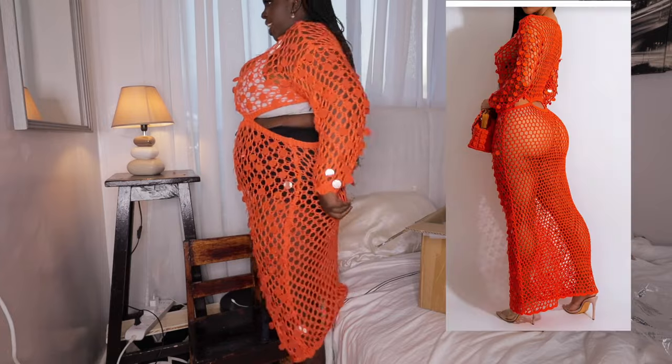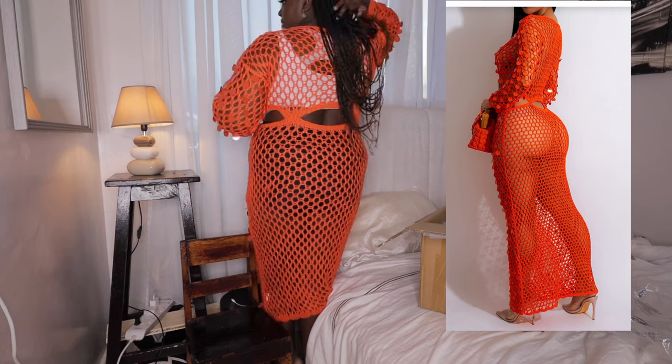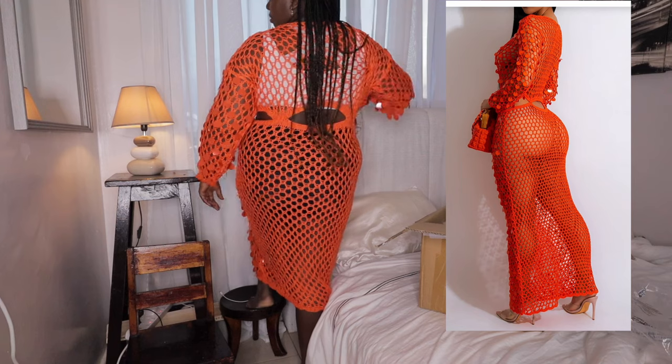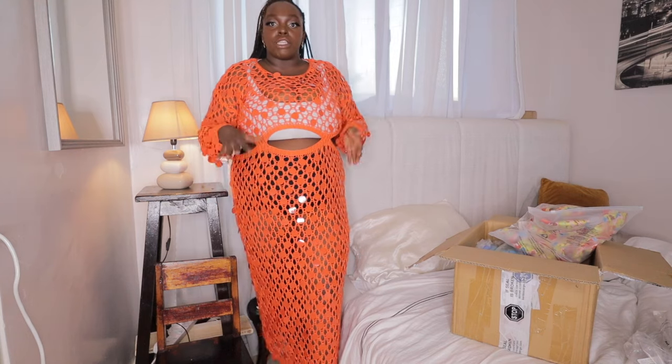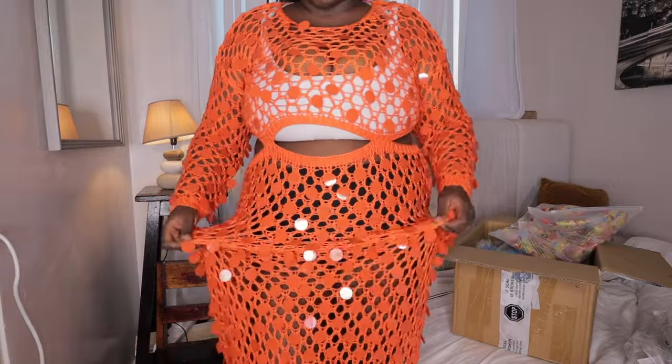Remember, I'm not gonna wear it with this. I'm gonna actually wear it with a bikini, so you can see where it's going. It has cutouts. Do we like it? Do we love it? How are you feeling? Of course, I'm not gonna wear it with this. I'm gonna wear it with maybe black matching suits or nude. Anyway, that's how it is. It's a beach color. I love it, and it's crochet.